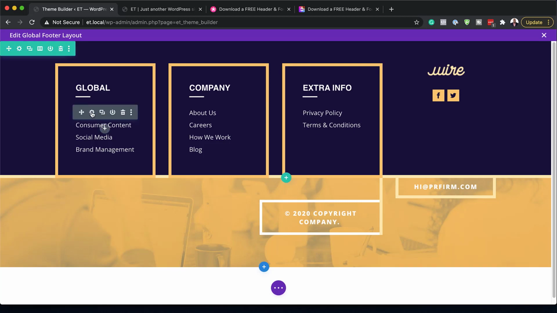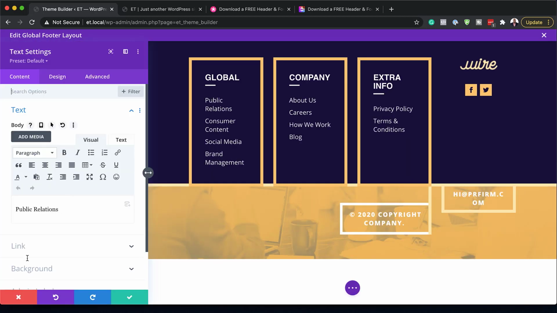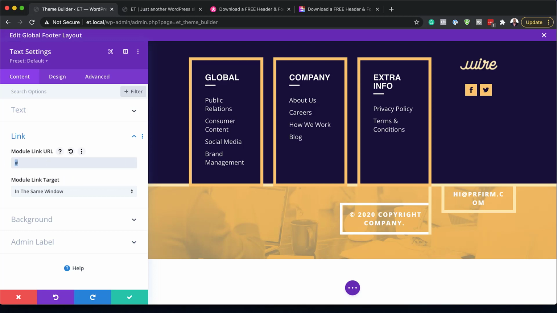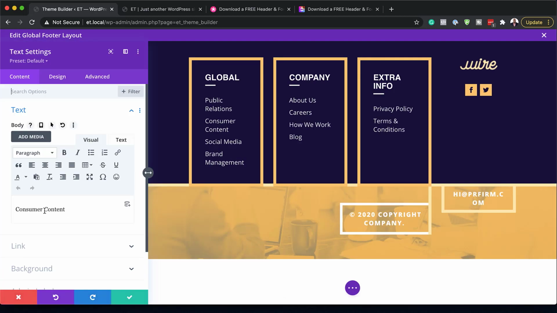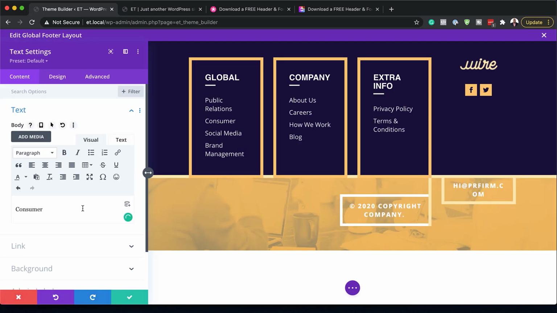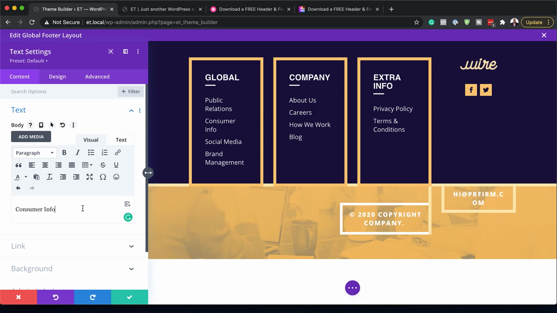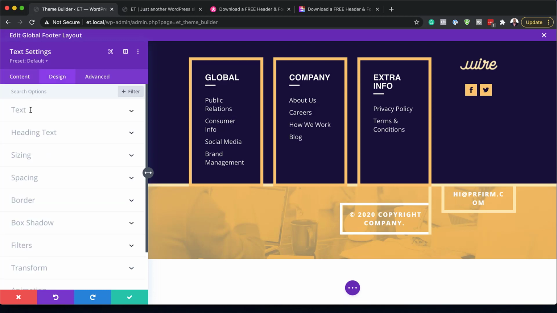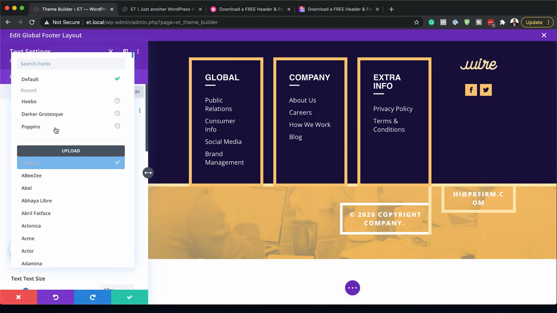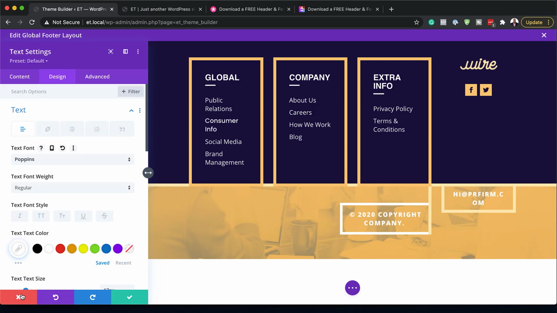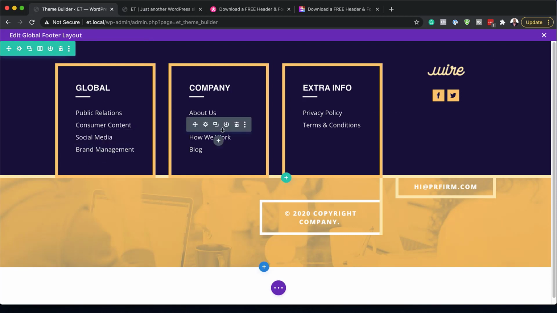And then over here, we also have these links. And just like in the header, all you have to do is to come over here and add your links, just like that. And you have to do this to each and every one of these. And changing those links or the titles of those links is quite straightforward. You can just go back in here, and then you can just highlight it, delete it, and add some more info. Okay, so now I've just changed this to consumer info, and you can also change the fonts if you wanted to. So you click on this pencil icon here, it's going to take you to your text, and you can change your font here to say Poppins, for example. Okay, so that's how you make changes to these links.